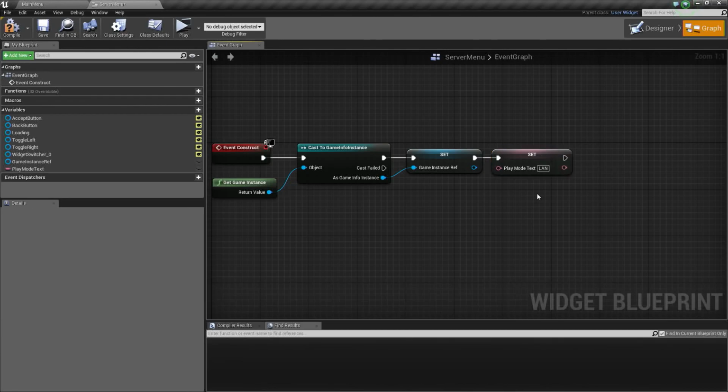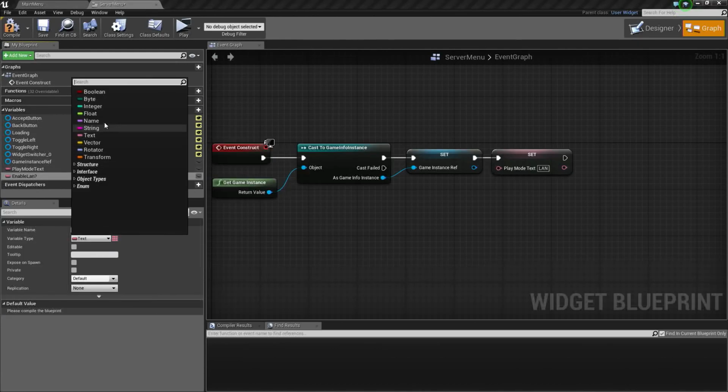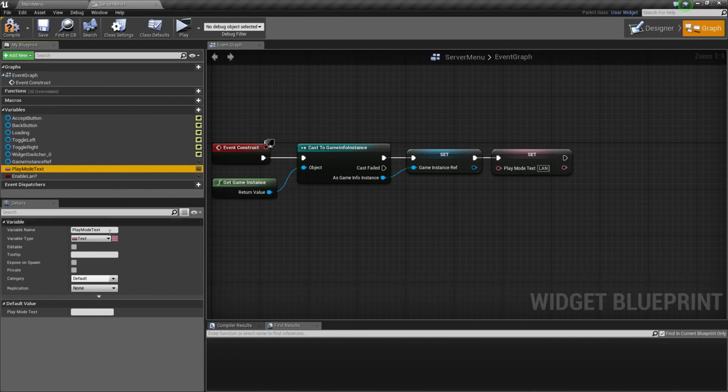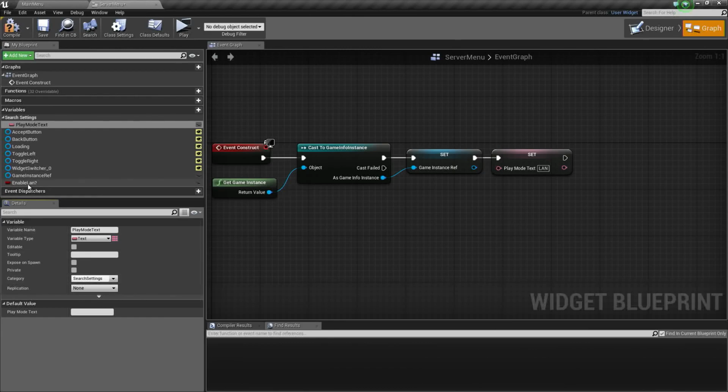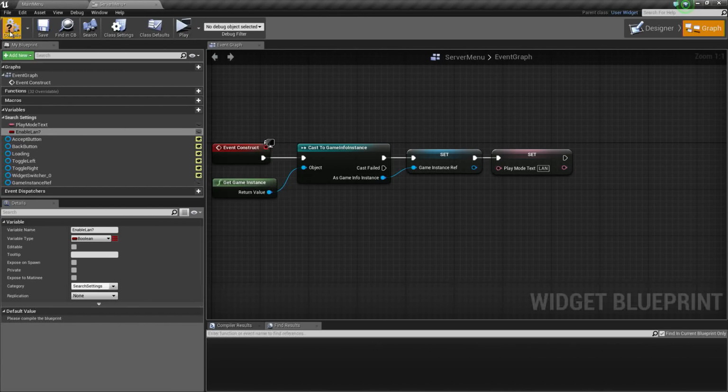The other thing that we're going to do is create another variable. This one will be called enable LAN, and it's going to be a Boolean variable. Then we'll put both of these in a category called search settings. Put this one in there too, like so.